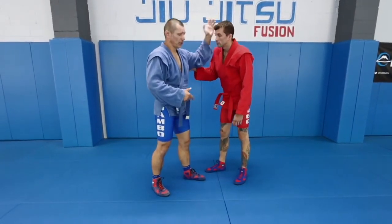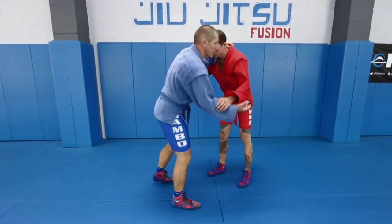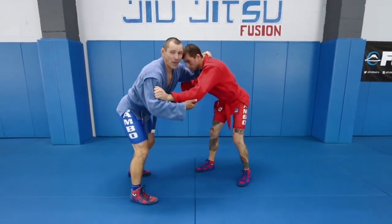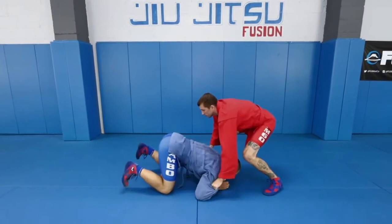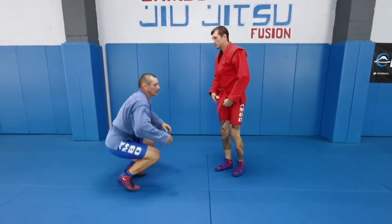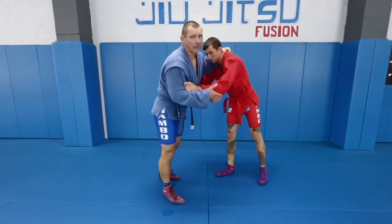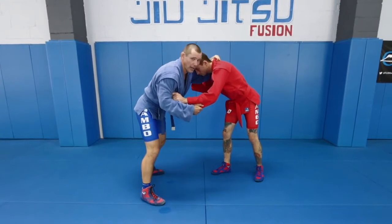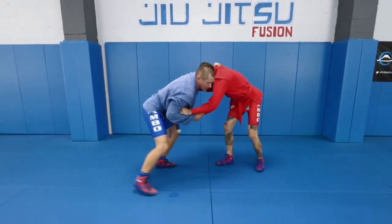And if I stand straight, as soon as he clears the grips, it's the easiest attack to my legs. So normally, whenever I achieve my grips, I always get my butt out. But without over-committing, because watch — if I over-commit like this, exactly, Benny is reading the cues. This is something you have to decipher for yourself. I want to have my hips and my legs out of harm's way, yet I don't want to over-commit to this kind of stance.